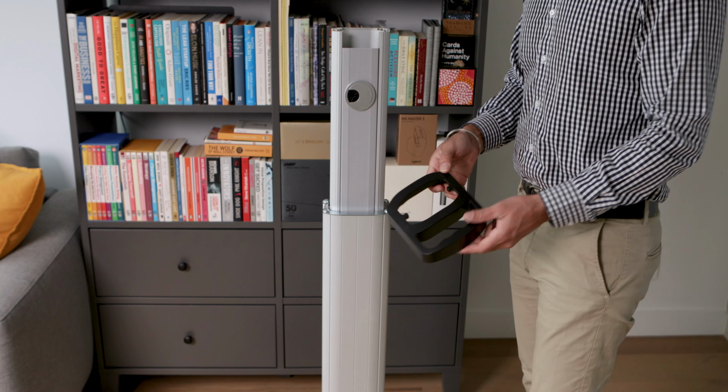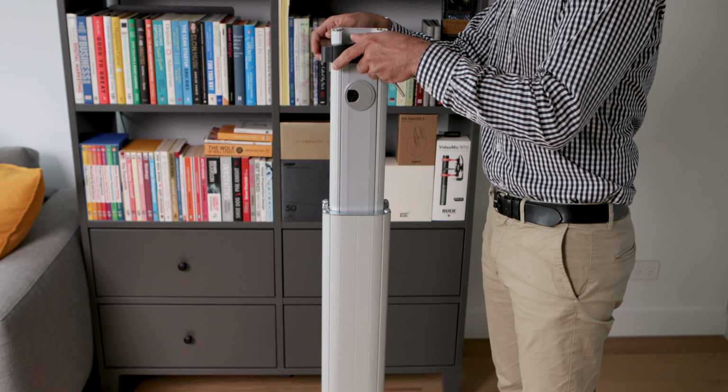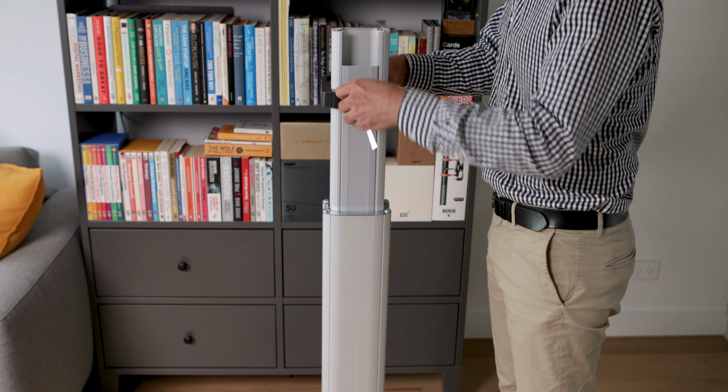Okay, next thing we're gonna do is install the cover for this. So none of this stuff is exposed. And you can easily pop it in from the top.